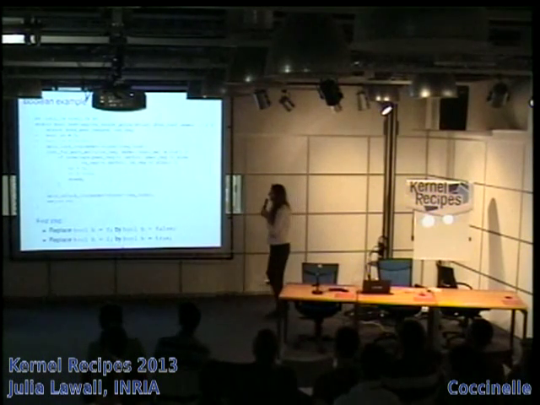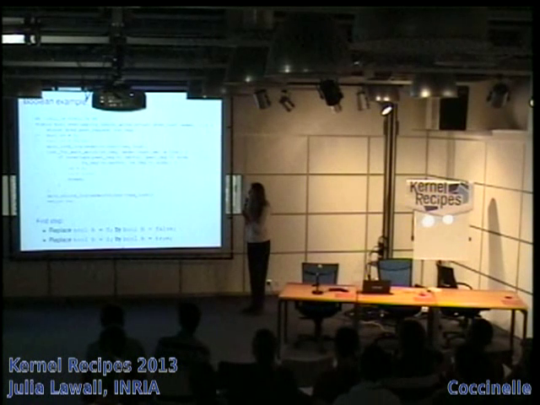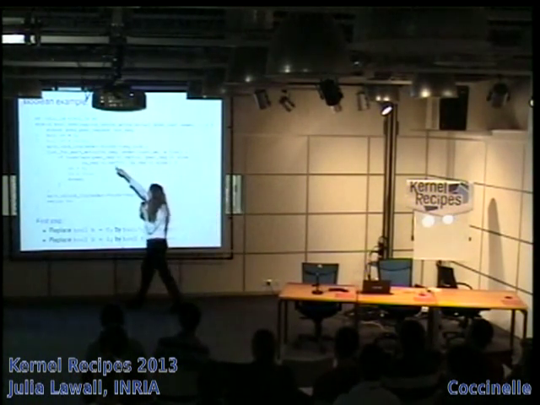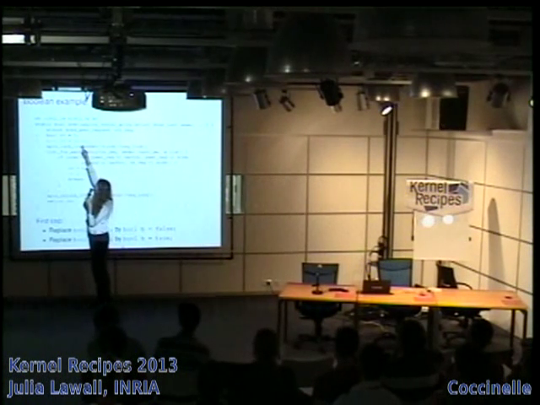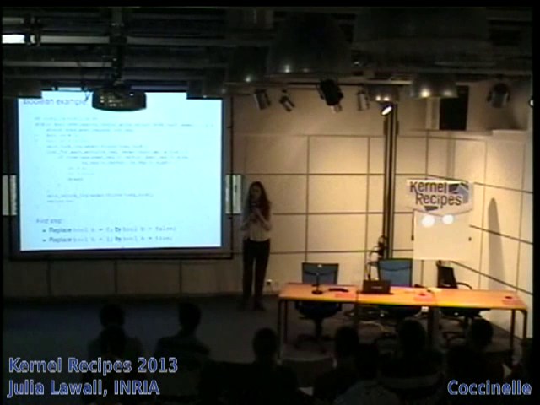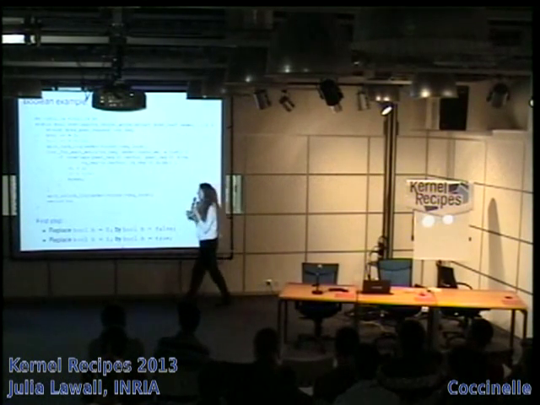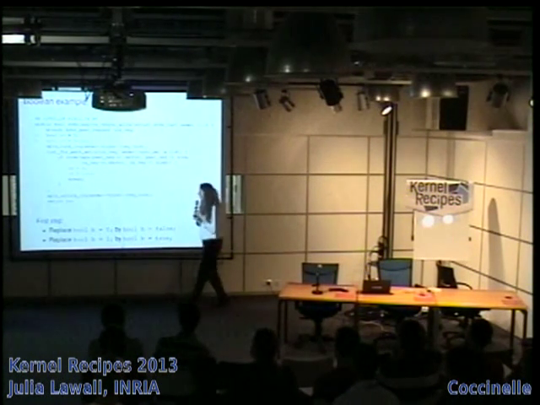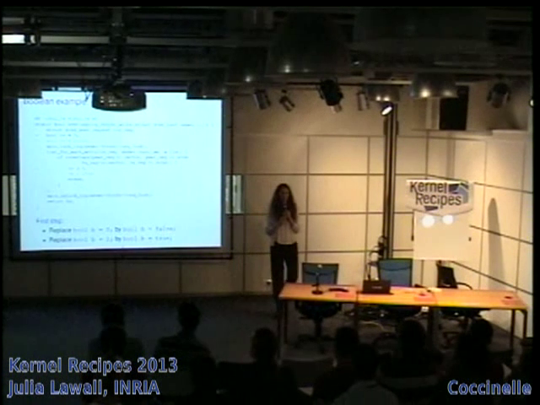Okay, so we'll go back to our Boolean example. This is the function we looked at before. We had two problems in this function. One of them is at the point where we declare the Boolean variable, we want to change the zero into a false. And one is at the point where we use the variable later, we want to change the one into a true. Okay, so we'll start with the first problem.